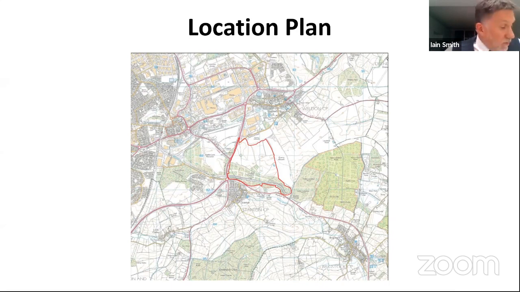The proposed development will be located to the east of Corby, adjacent to the existing Southwick Plantation, as per the location plan that you can see on screen. The Southwick Plantation will be retained and not developed as part of the proposal. The proposal is significant in its size. It will cover over 200 acres and generate over 4.35 million square feet of employment space.